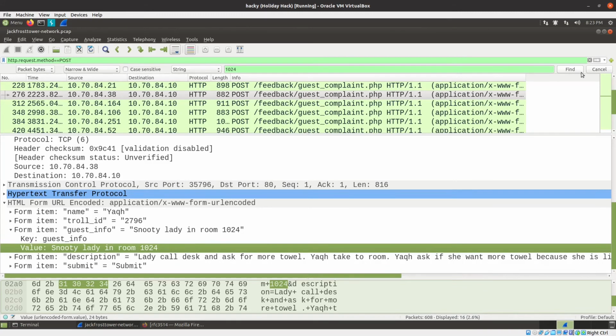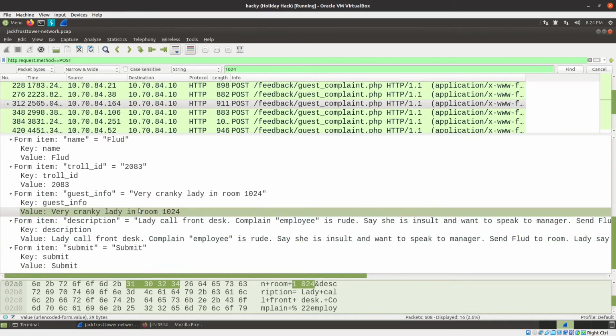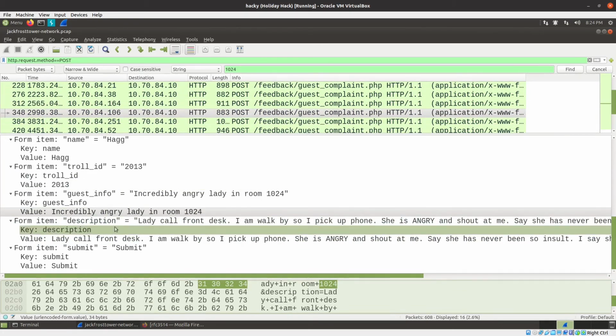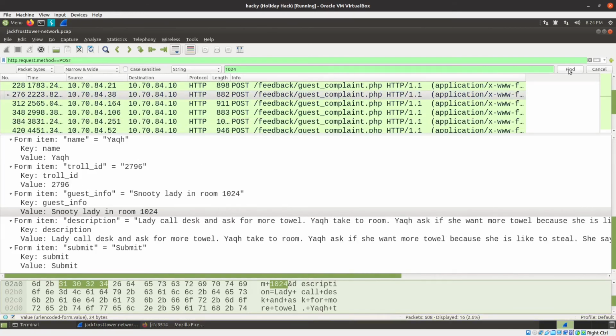Let's see if we can find another one. Here's another one. We get 1024. Very cranky lady in 1024. If we find again, I bet we get a third one. Incredibly angry lady in 1024, and we are back to Muffy herself, and that's it. So there are 3 hosts, 3 trolls, that complain about room 1024.